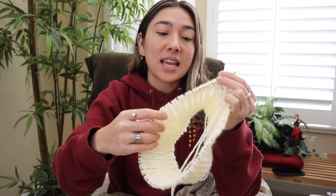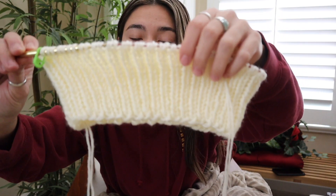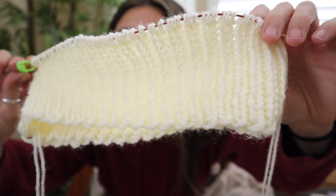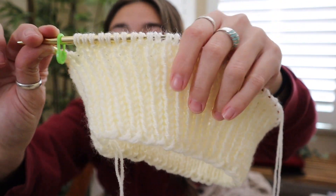I'm hopping back on here because as you guys can see, I spent about two and a half hours last night just working on the ribbing for this vest so far, and I'm really proud of myself. This is what she's looking like and she looks absolutely gorgeous. I am double stranding with this DK weight yarn so it's working up nice and thick.